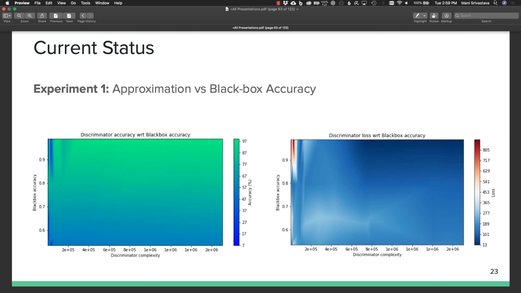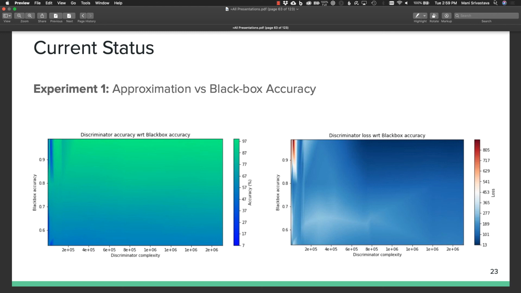And we've learned 3 things. This is the discriminator complexity, this is the black box accuracy, and the color is how well we're able to estimate or approximate the model. If you have a discriminator with much lower complexity, you can't hope to approximate the black box model. We couldn't get anything out. As long as the discriminator has enough complexity, it didn't matter how complex the discriminator was, it mattered how accurate the black box model was.